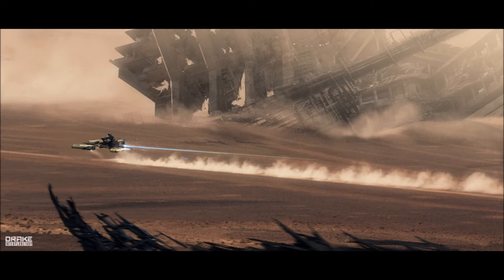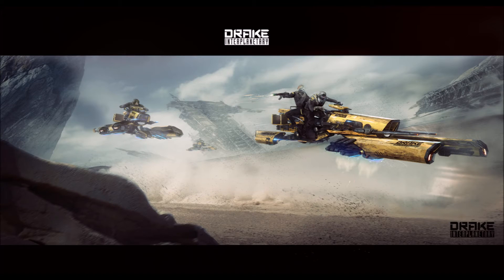With a two-pack, you get one limited-edition Yellow Jacket skin and one of the Stealth Black. These will come with lifetime insurance, which you only get during concept sales, a self-land hangar, which you probably already have with whatever starter package you got, a Dragonfly poster, and a Teketsu Dragonfly model.